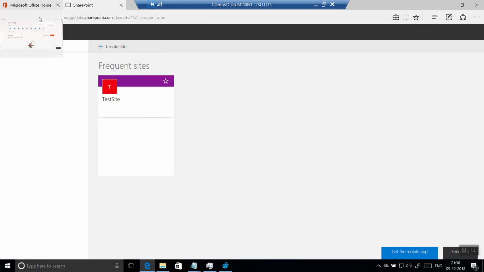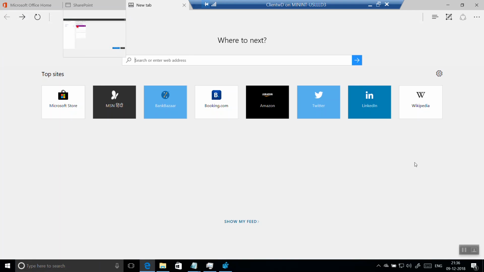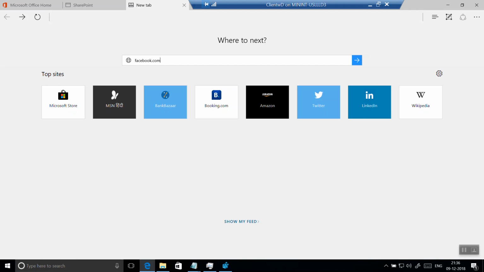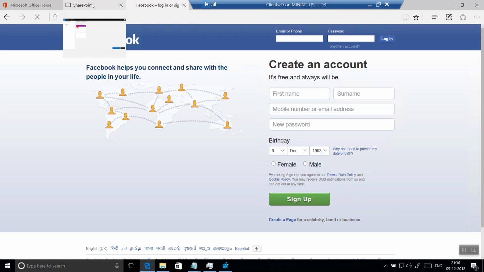And just when he goes into SharePoint, let me open up another tab and open up facebook.com probably. Okay, so over here, this is not a protected location, as you can see, right?